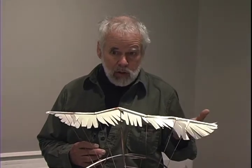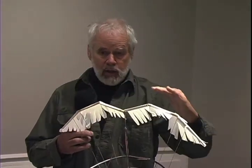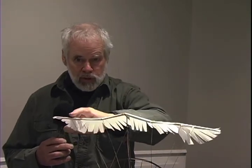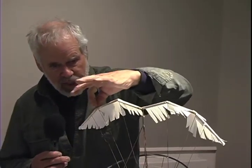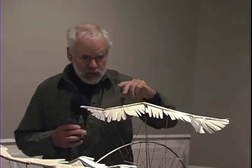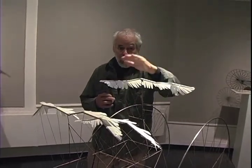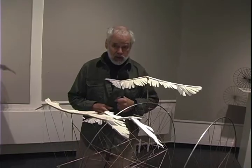Then I was fascinated by movement that went like this, almost worm-like or snake-like or fish-like. And then I found out that if you turn it over and it goes backwards, it becomes a wing movement. So I built these, which are made out of Starbucks and Einstein stirring sticks, laminated together. They're fixed here, and they move here, here, and here on three different sets of wires. Once I saw that one wing or half a wing was doing what I wanted it to, I remember holding it up to a mirror so I could see both halves at the same time. And that was kind of the beginning of the end for me, because I was captivated by these rhythms.